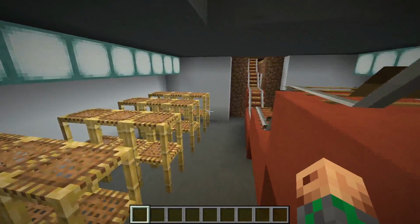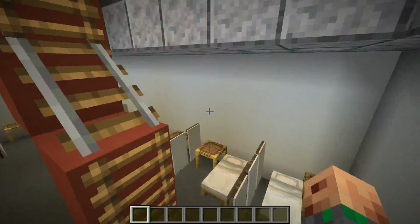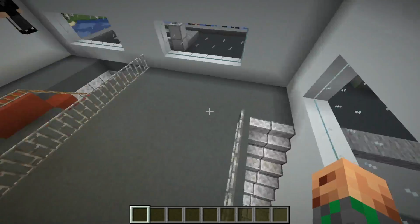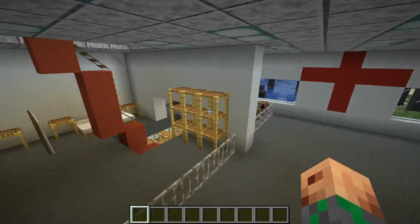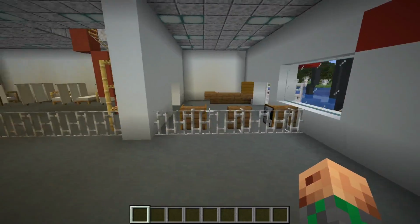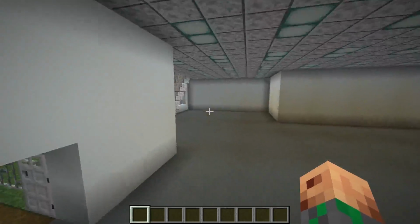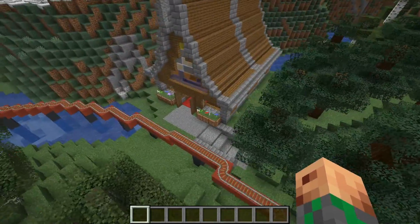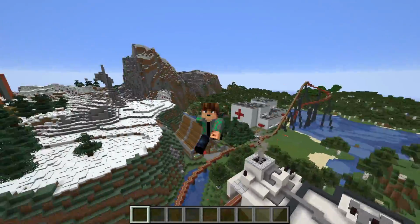lapse you might not have been able to see all the detail that we put into this, but basically we've got storage underground, we've got different hospital beds on this floor and the top floor, and a closet thing. And this area, the reason there's fences or little iron bars is because this is a viewing area so the people from the public can come in and watch the roller coaster go through the building, and then we're going to put actual civilian theme park concessions and stuff. And then there's a little church over here to signify life, and that's a hospital, and it all just kind of goes downhill like life right now because of coronavirus.